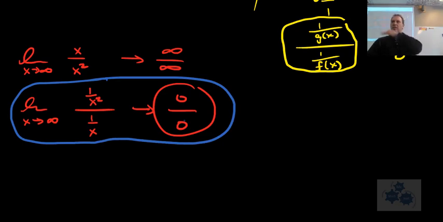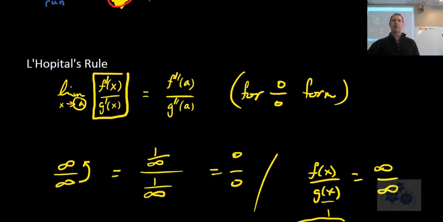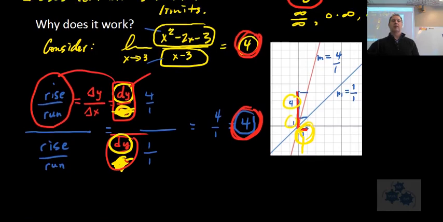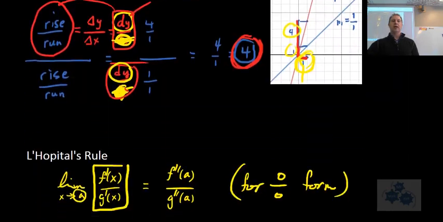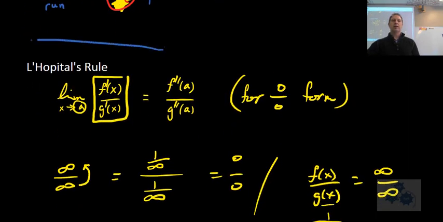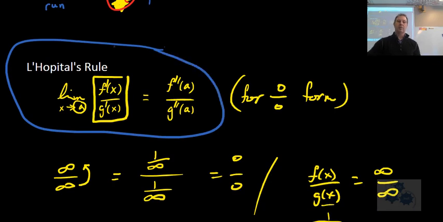That's kind of another level, but if you just think about L'Hopital's rule in the indeterminate form of 0 over 0, that's what your basic questions are going to be. So there's L'Hopital's rule right here, and that's what we're going to work with. We'll do some examples for that.